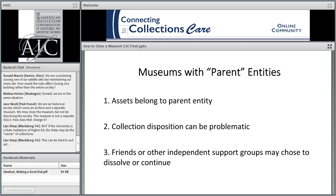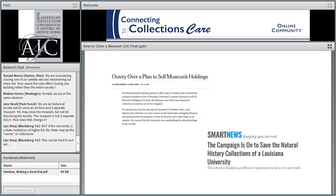The primary issue when a museum belonging to a larger entity closes is what happens to the collections. The one that hit the news most prominently in recent years is the Rose Museum at Brandeis University. Brandeis was going to sell the collection, close the museum, and use the proceeds to support the university. There was a big outcry and the threat of a number of lawsuits, which was sufficient to make the university change its mind about closing the museum.